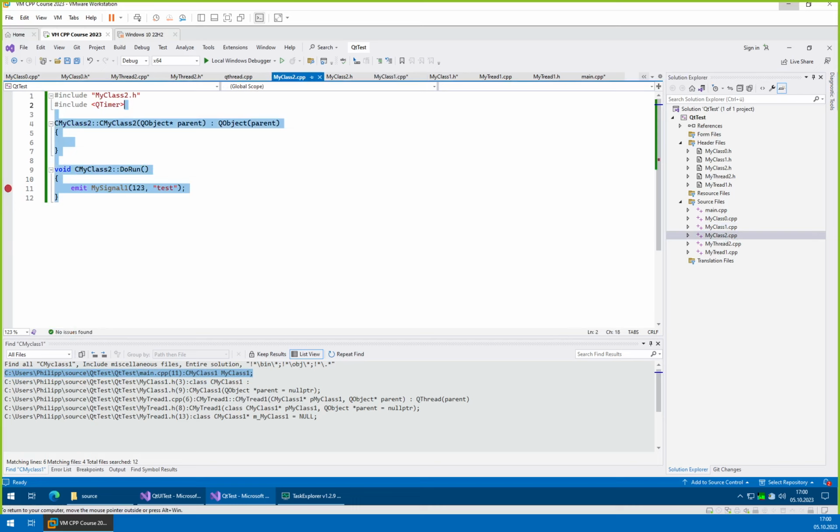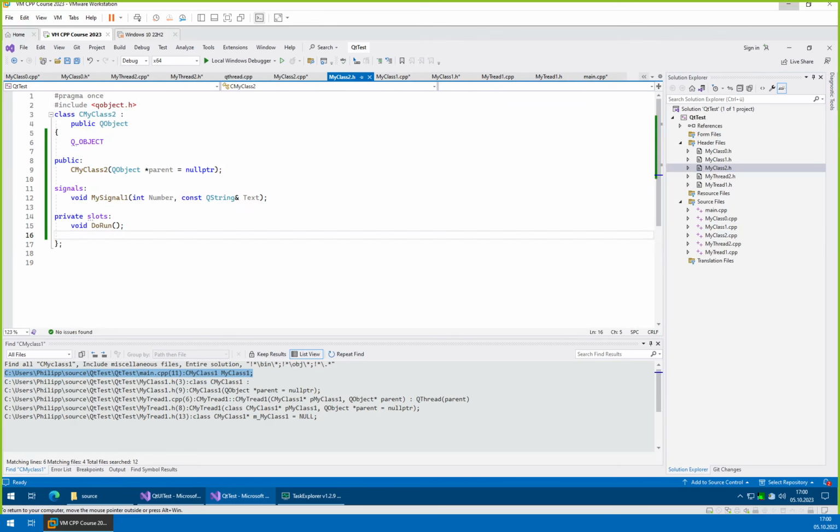Okay, and class 2 will not do anything for now. It also does not need a slot, but we will leave it the run slot so that we can make it do something once it's ready to do something.